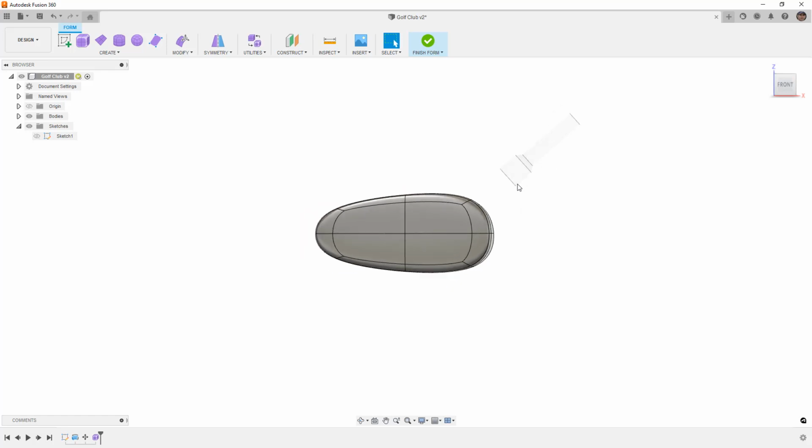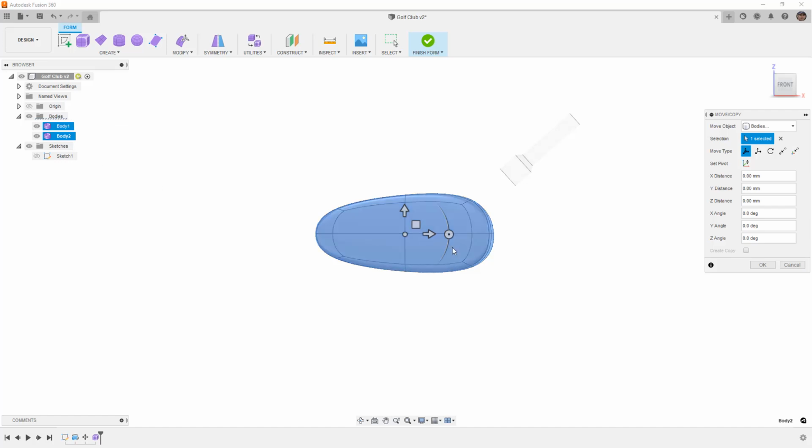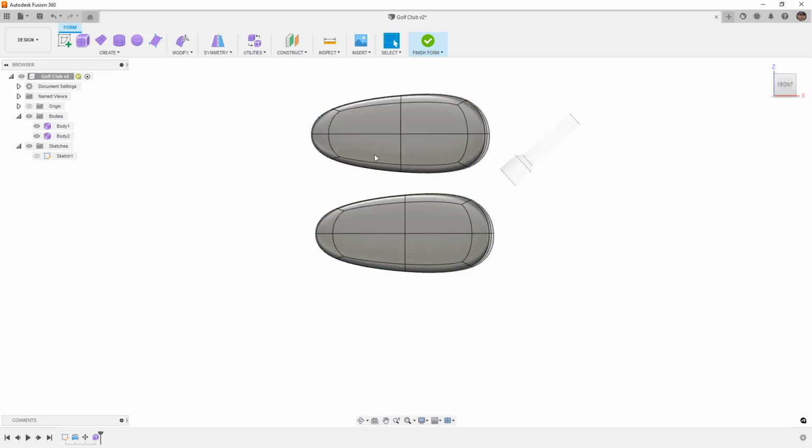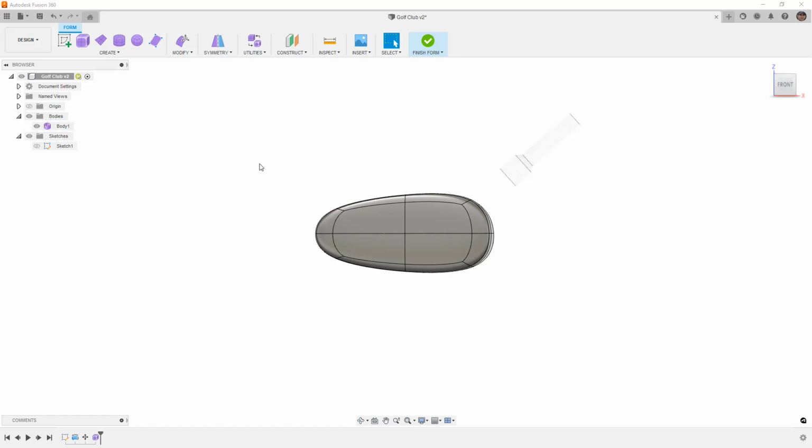Now we could also just mirror things. We could create a mirror version of this body and just delete the original. So you could take the entire form body, you can copy, and then you can paste it. And then we've got this sort of exact copy right here. And then what we could do is we can mirror that entire thing and delete the original. I'm not going to do that, but that is an option. We could just copy and mirror things around.